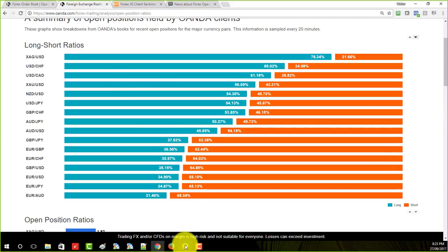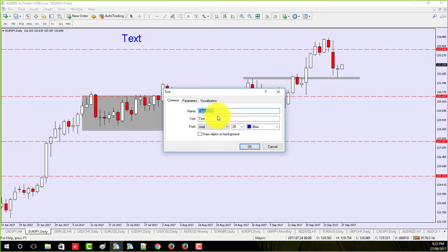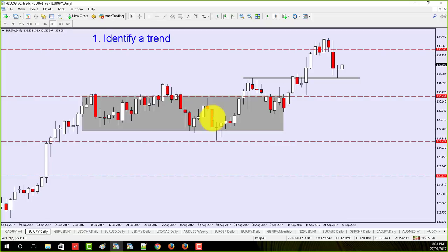Let's just recap. Number one: we're looking for a strong trend. Do you know how to use a consultant to find out if there's a trend? What you do is you find a kid between the ages of five and eight, sweeten the deal with a bribe like a biscuit or chocolate, and throw it on a line chart.